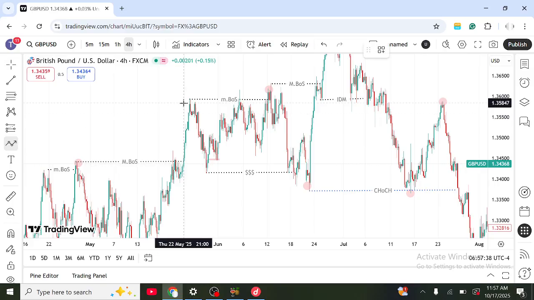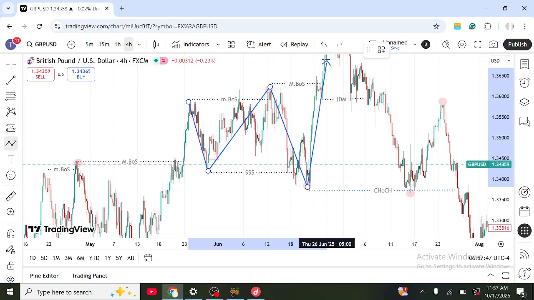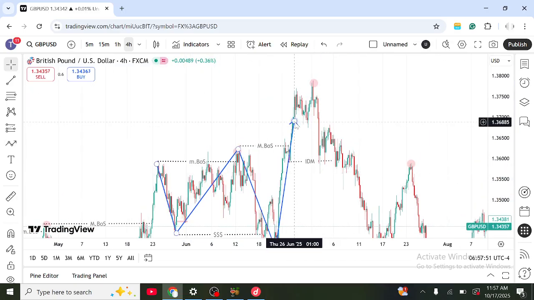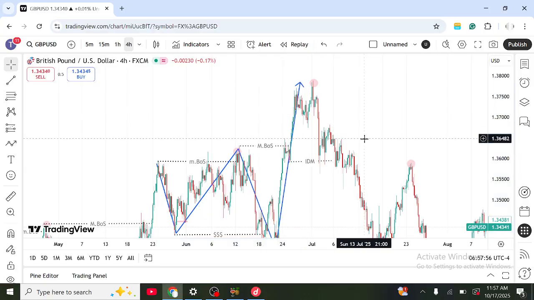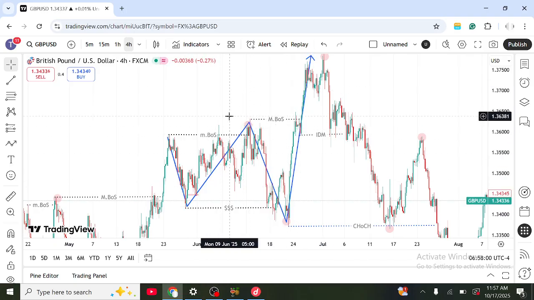Let's look at this. When you learn this, you will know what the market is doing. There are some people that no matter how you look at the market, if you have not learned it, you won't see it. Okay, so that's why it is good to learn and to practice also, so that you can train your brain to see these things on the chart. Now, this liquidity concept, which type is this? Is it type A or type B? Good, it is type A. Why? Because it has two breaks of structure, which is the minor and the major.